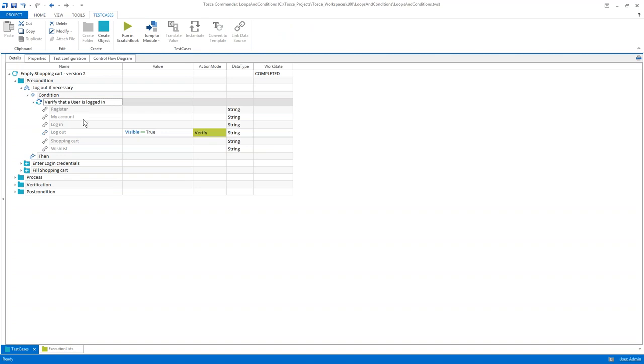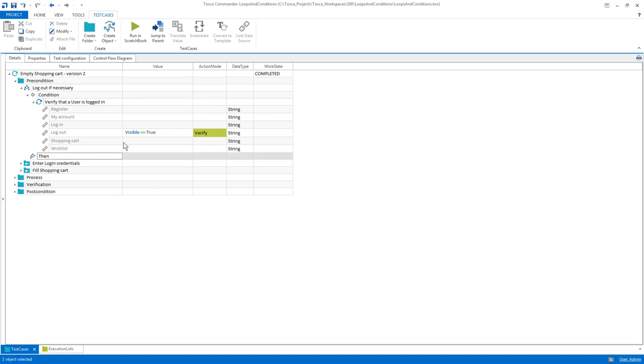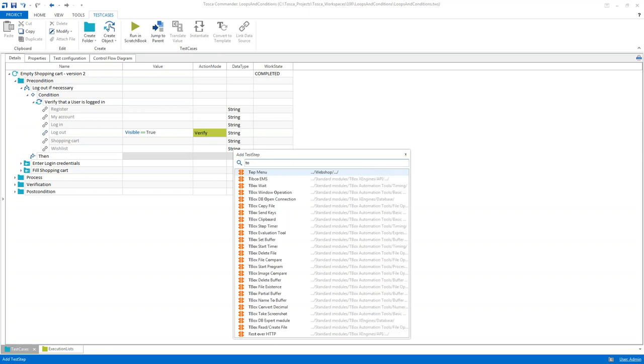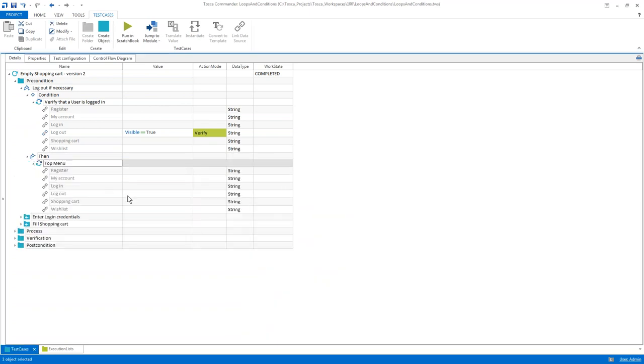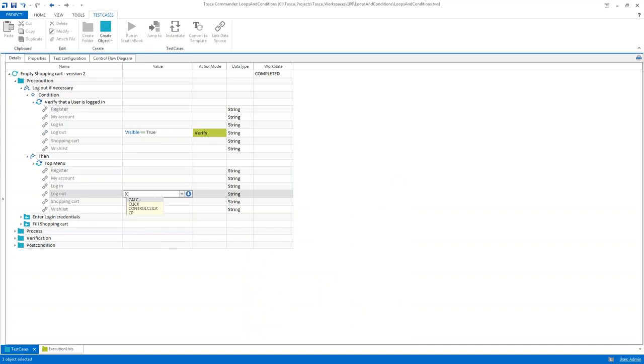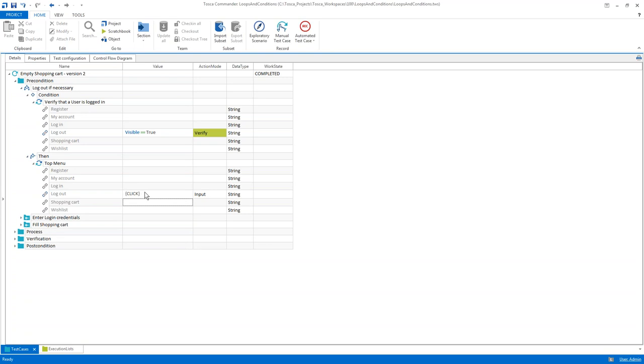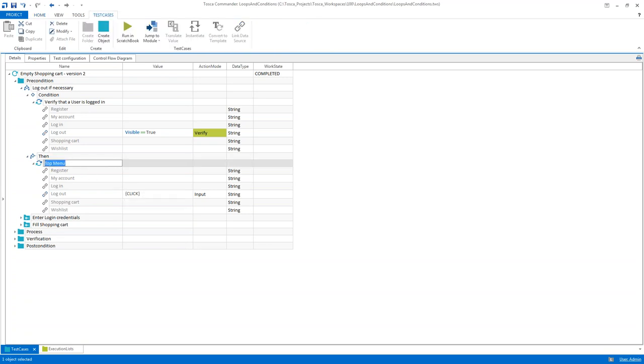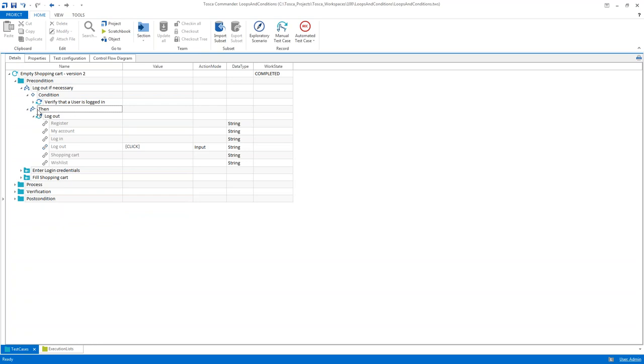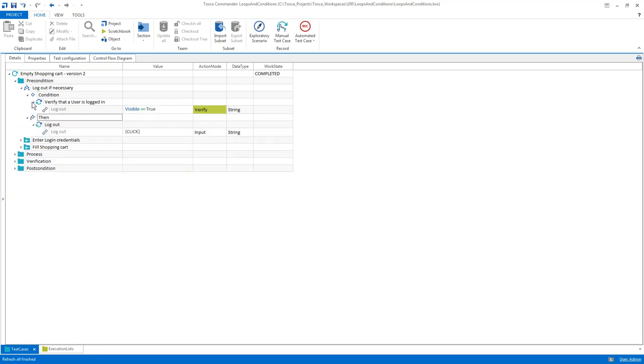So I use my top menu module where I see the login links to verify whether I'm logged in or not. And afterwards, I use the same module to say if I'm logged in, then I click on the logout link. Again, an X would be faster and so on, but in cases of showing it, it's easier to use that way. So I also renamed this step to logout. Okay, so these are the steps I'll show it to you like that. This is the easy if statement.